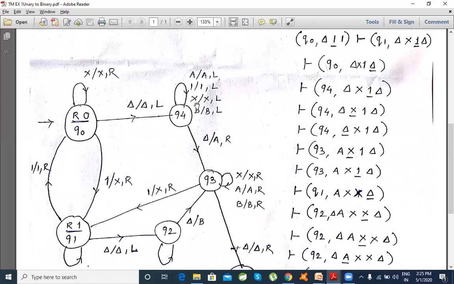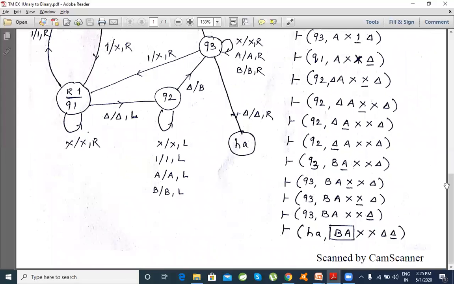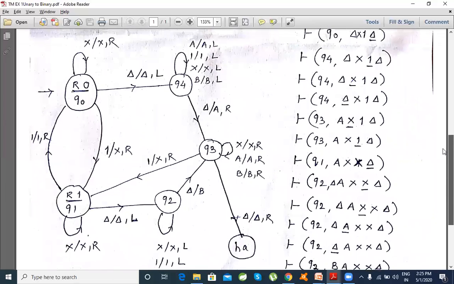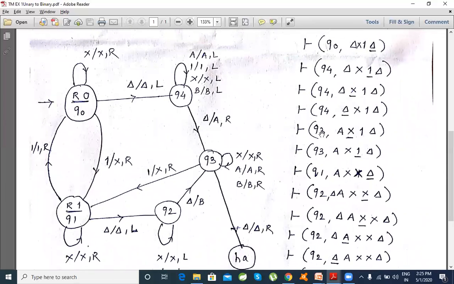So being in this state, once you read the null, this will be replaced by A, and again this machine will take its move towards right to check whether any of the ones are left still on tape. So you are right now here where this null is replaced by the answer A. Okay, and we move from Q4 to Q3.